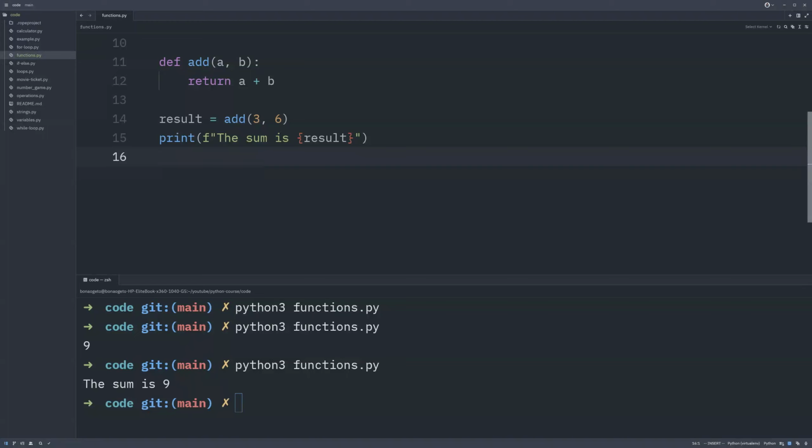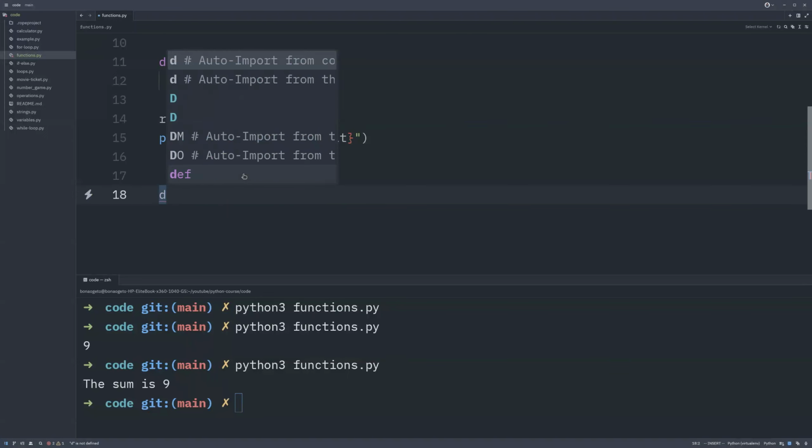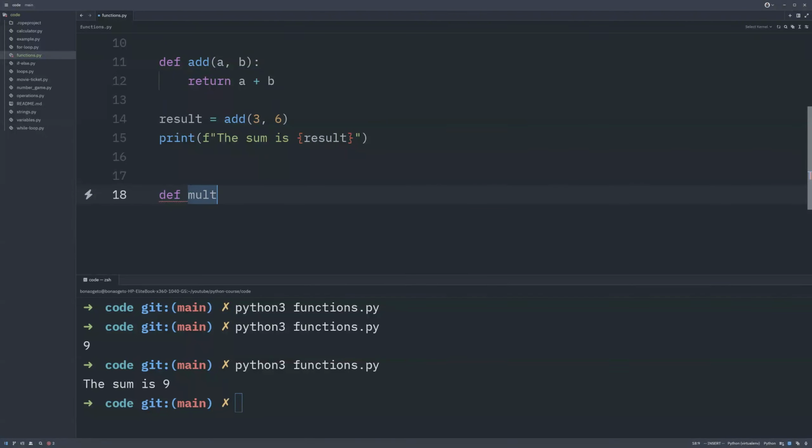Now, let's go ahead and look at a few other things. We've seen how multiple parameters can be added to a function with a and b here in our add. We can go ahead and write another simple function to help us out here. So we can define another function. We can call it multiply.